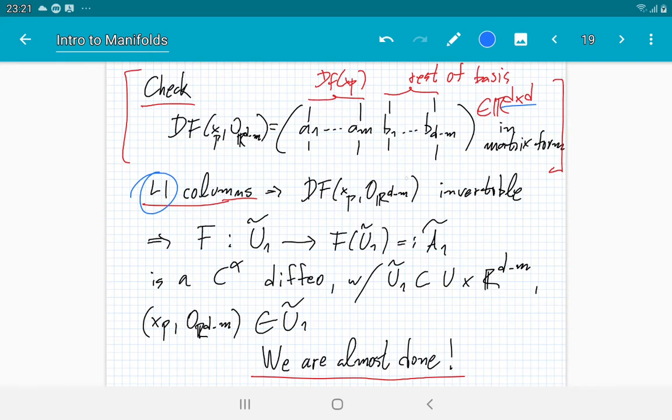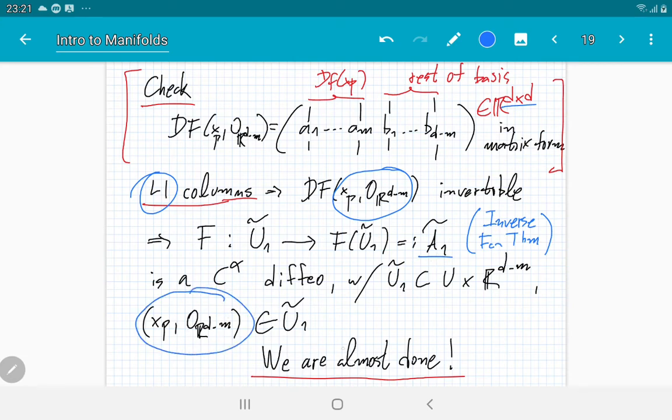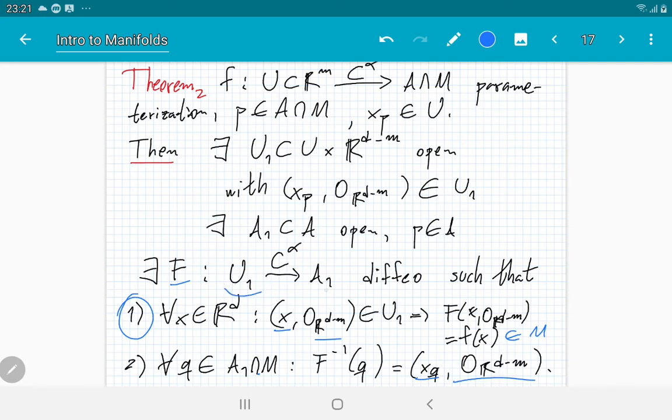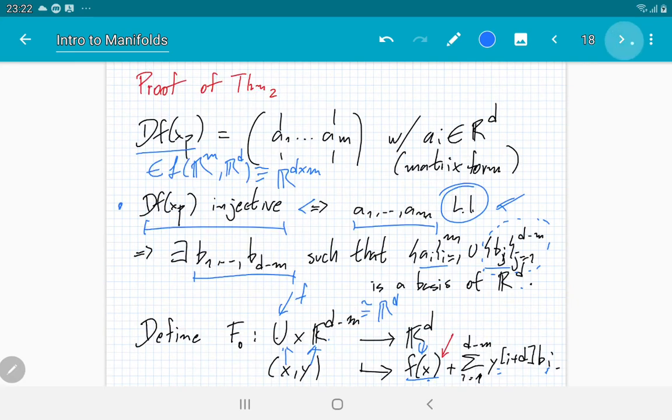And that's great because we know that when you have a mapping between R^d and R^d with invertible derivative, it's locally a diffeomorphism by the inverse function theorem, a C^alpha diffeomorphism. Here I'm using implicitly that because little f is C^alpha, capital F is also C^alpha. So we have our diffeomorphism in a neighborhood of this point, mapping to a neighborhood of that point. Right? The neighborhoods are \tilde{U}_1 and \tilde{A}_1. Now, we're very close to what we want because we want F diffeomorphism mapping U_1 to A_1. Remember, I have tildes now, so I'm not quite there, but almost. And we're going to see that this property here is trivial just by construction of capital F. Remember that F is little f plus some linear terms. The linear terms are 0 when you have 0 over here. So 1 is easy. 2 is not so obvious, and let's see.